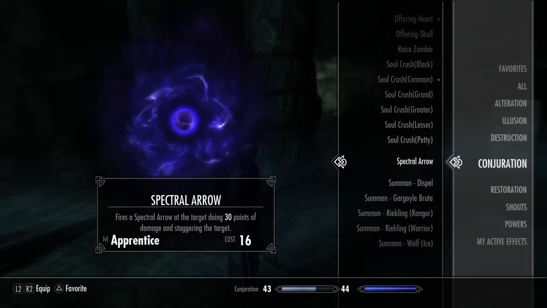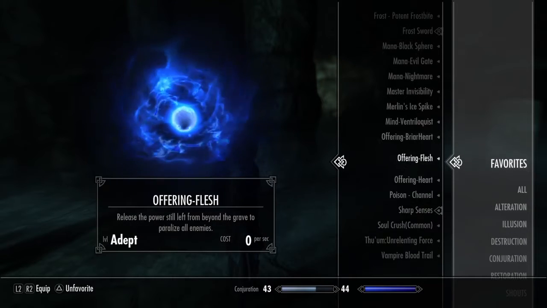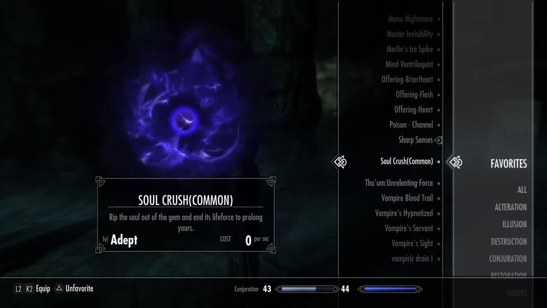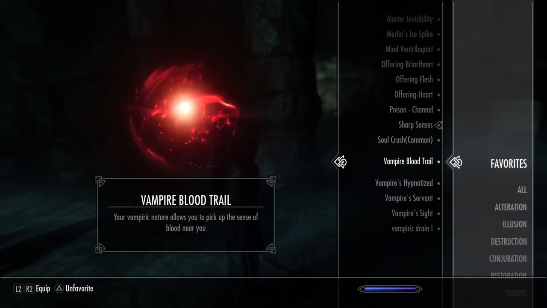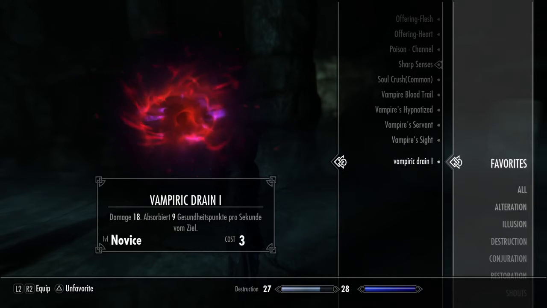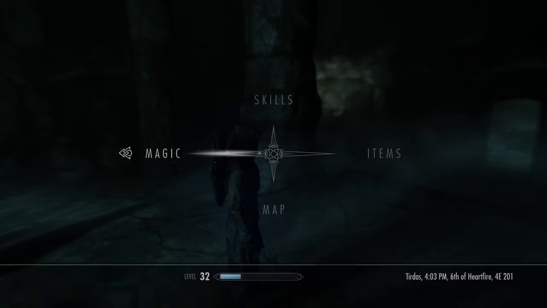Spectral Arrow we have on here. Well, we're not actually going to use that. But yeah, we have the offerings. We got our Soul Crush. That's going to help prolong us, heal us. Don't think we need that Doom, but we're going to use Vampire Blood Trail as one of the vampire powers that you retain. As well as Vampire Hypnotize, Servant, Sight, and the Vampiric Drain. So Vampiric Drain is really going to be the only blood ability that we use. Alright.